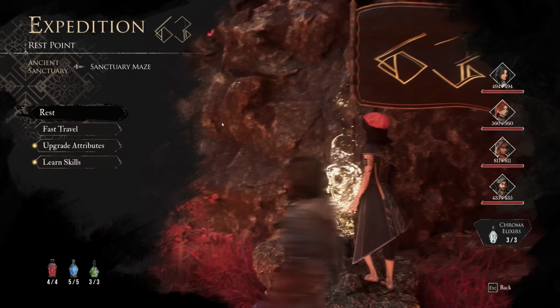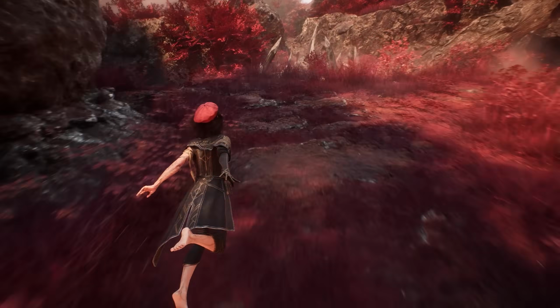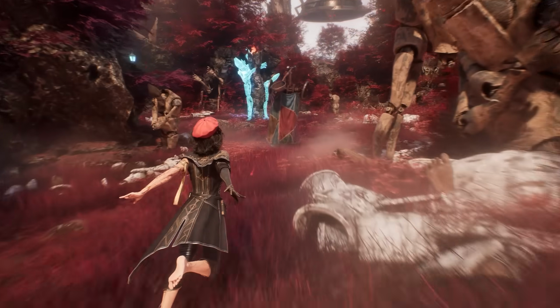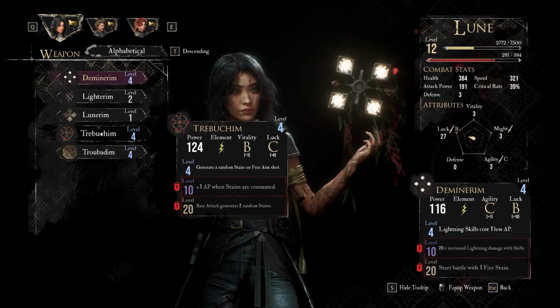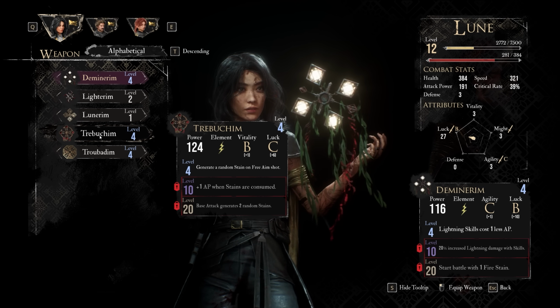For the fifth item, we need that weapon for Lune. So in this case, we're going to head over to the Ancient Sanctuary Maze waypoint, so pretty much around the middle of the map, and follow this route towards the village. You will reach an arena with a blue crystal in the middle and a trebuchet enemy next to it. Go ahead, defeat it, and it's going to give you the Trabukim, which gives you random stains on free aim shots at level 4, which it already starts at.